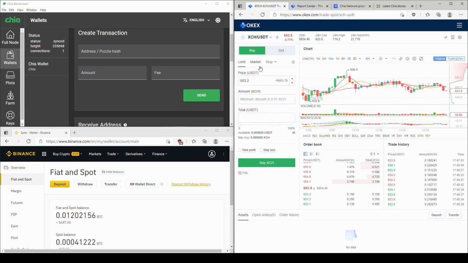Buying Chia coin is pretty much the other way around. As far as I know, you can deposit some tethered or Bitcoin on OKEx and buy Chia with it. However, earlier when I took a look at it, you couldn't withdraw Chia from OKEx, and they were saying that it was due to a wallet upgrade. I don't know how it is now, so before buying any, check it out for yourself.